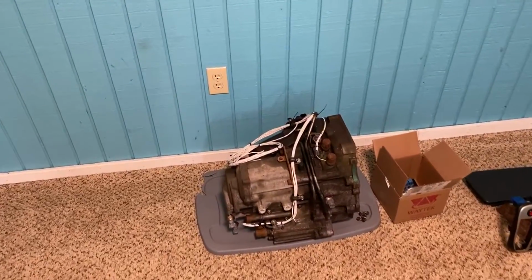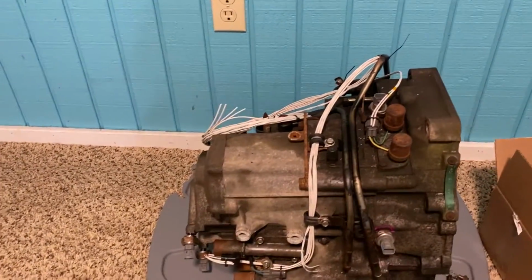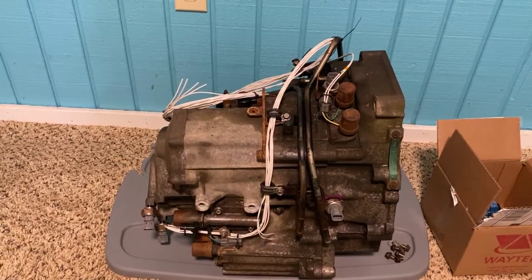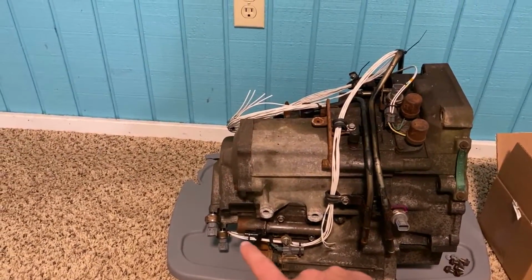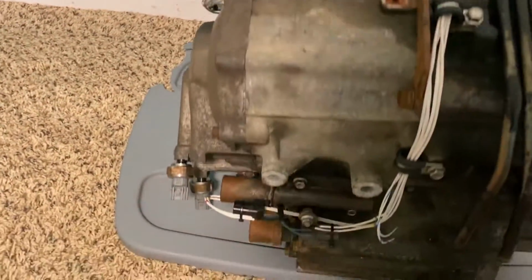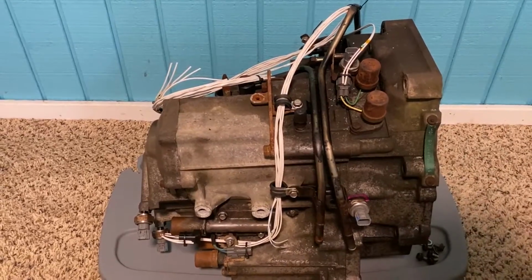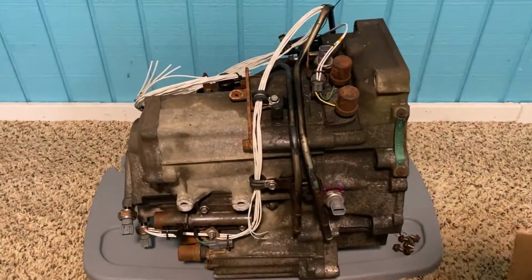That Civic Coupe that we bought has a transmission in it just like this. Now, getting back to this transmission here, it has a bunch of used pressure sensors on it that I added, for mainline, gears 1, 3, and 4, and gear 2 pressure sensors. We have a main shaft speed sensor, counter shaft speed sensor, a linear solenoid, shift solenoids A and B, lockup solenoids A and B. All of that will be controlled by this little guy right here called an Arduino Due. It's a pretty powerful little Arduino.